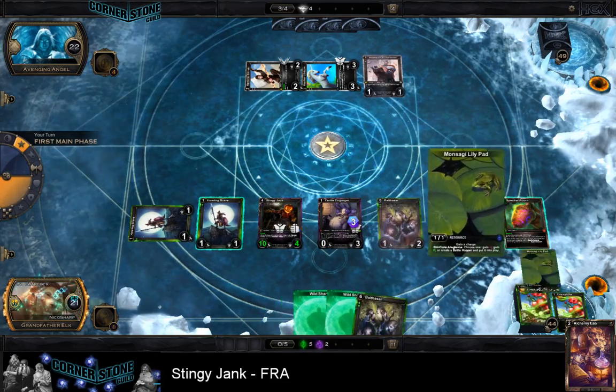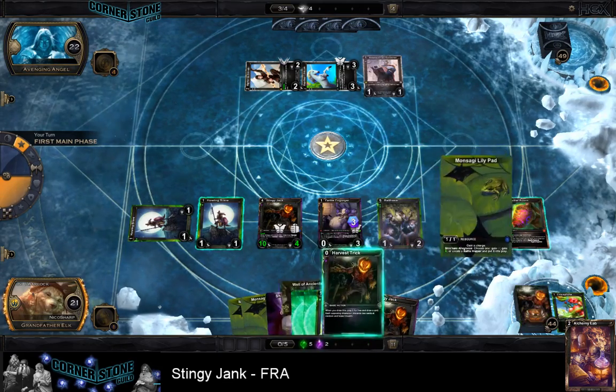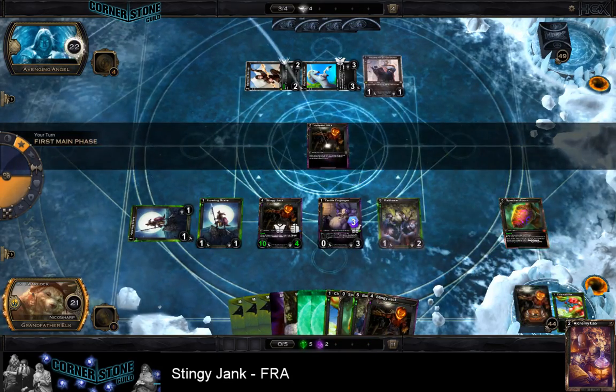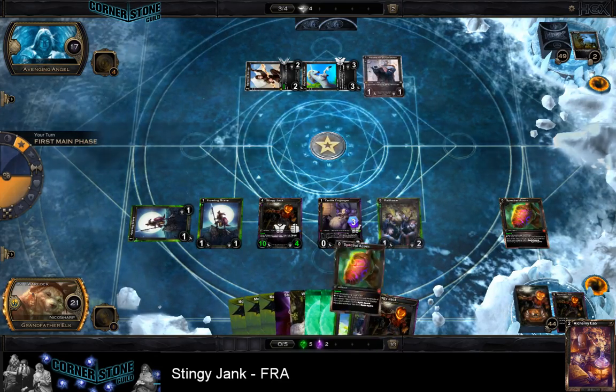I wanted to do that prior to the attack because, okay, good, we hit a Harvest Trick, because he could have a repel. He did have a repel. He might not have one anymore. He could have easily repelled us.